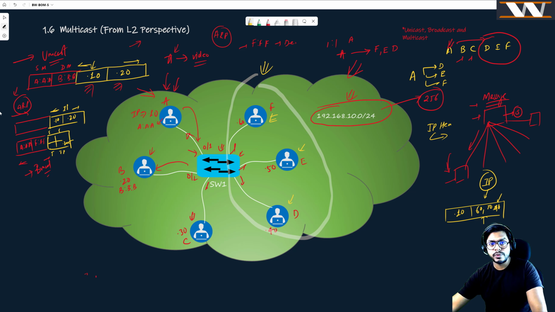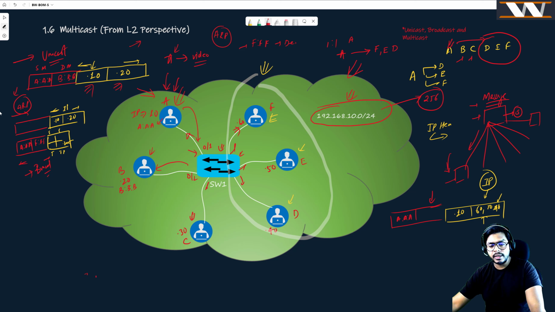Similarly, this problem is going to be there at the layer 2 level also, right? You are going to be pretty sure that the source MAC address is going to be A, colon A, colon A, because my source is this one, which is sending the continuous stream of video, right? What is going to be my destination? Shall I put the MAC address of dot 60 or F?